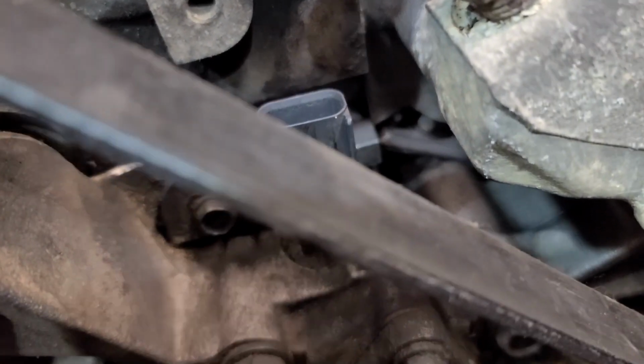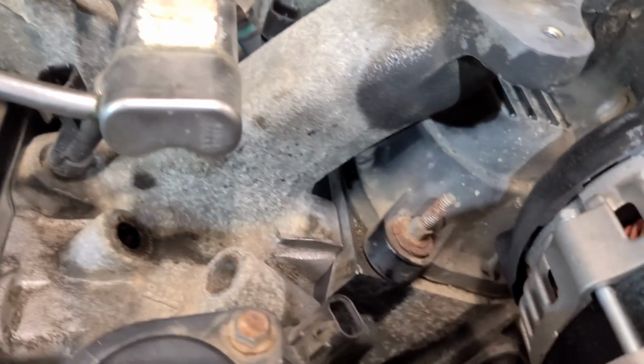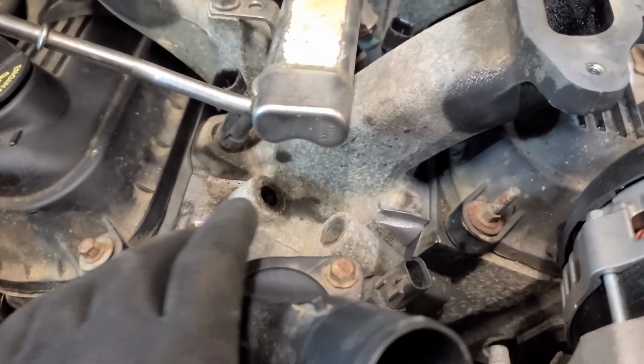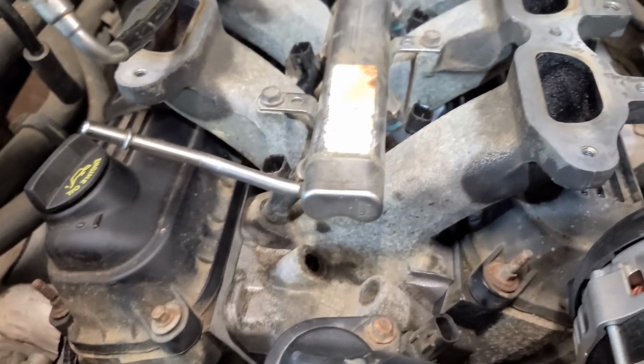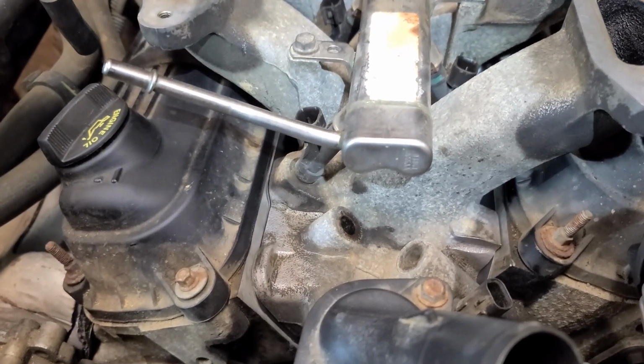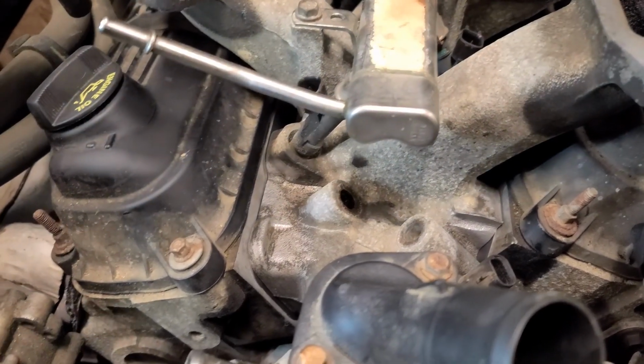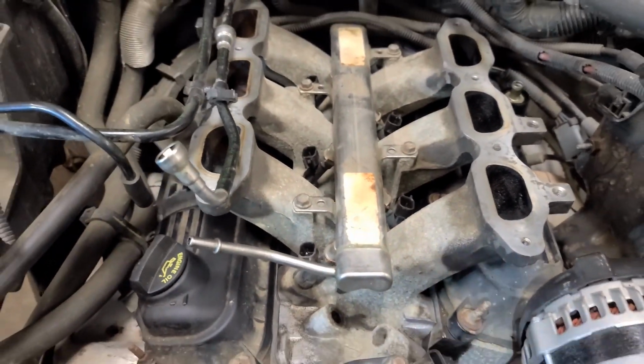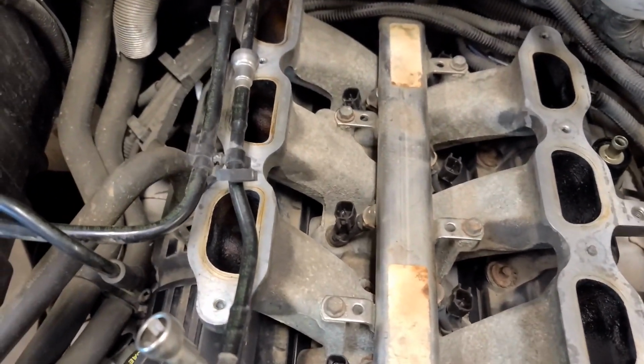You can't really mess that up. When it is in the right spot, you'll know; it doesn't want to move forward or backward. It sits in there nice and snug and literally just sets in there and waits for us to put the bolts back in. So there is a sequence that we need to be mindful of when we torque this back down to prevent any leaks.